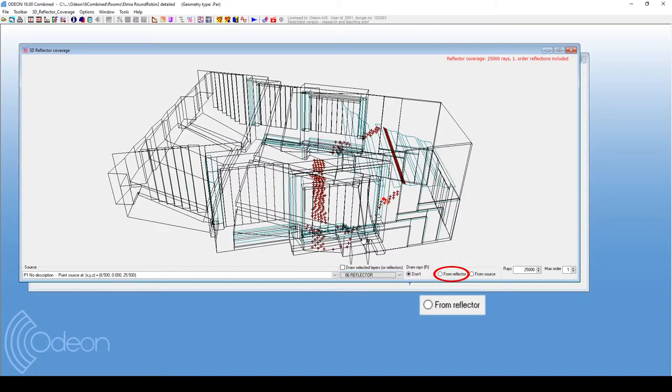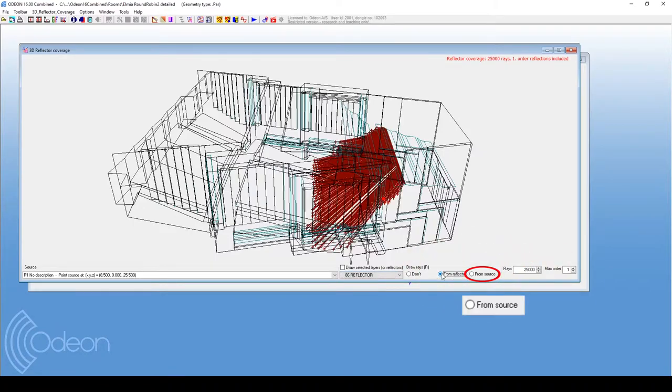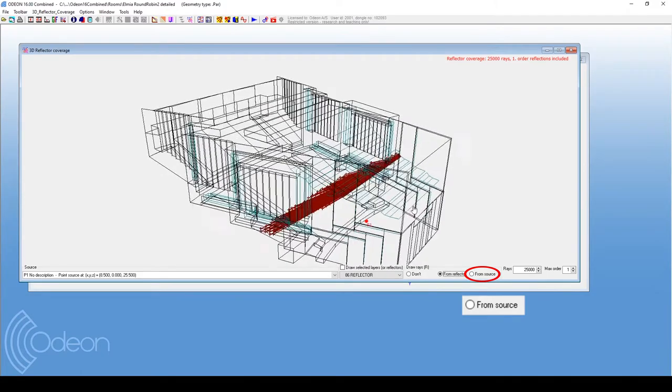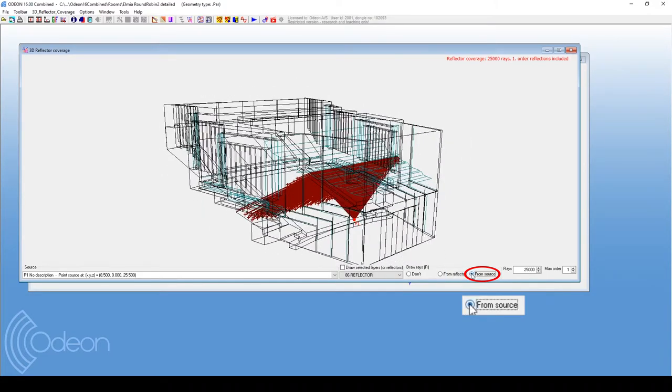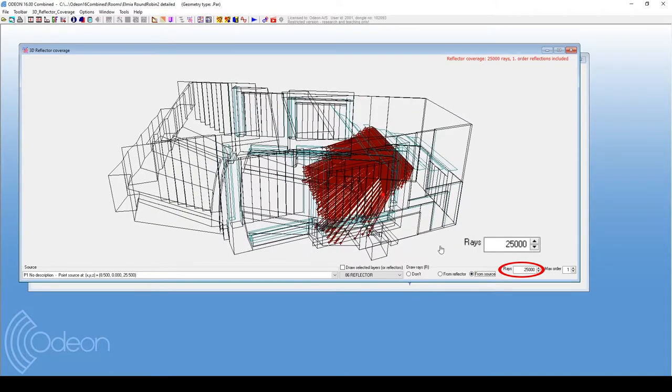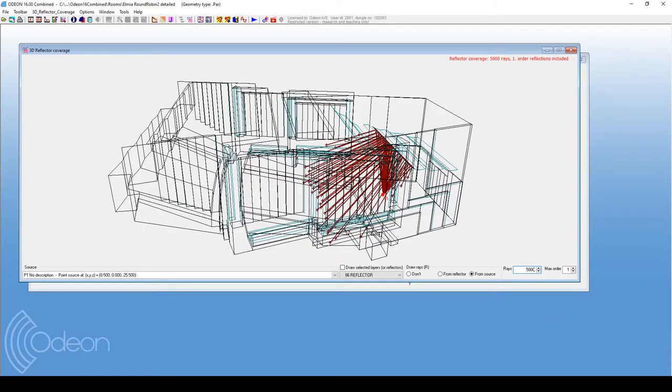Here, you can select to draw the actual rays bouncing off the reflector, or emit it from the source and then being reflected. Here, you can change the number of rays that will be emitted from the source. It should be noted that this is the total number of rays emitted in all directions, but only those hitting the reflector will be shown. Finally, here you can change the number of reflections to display for each ray.